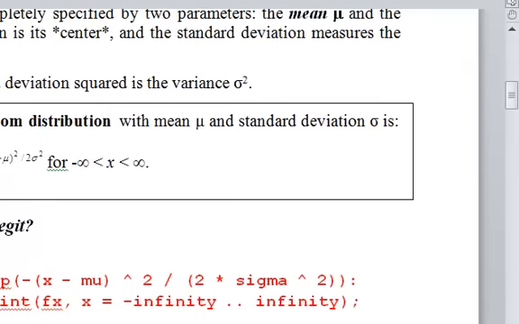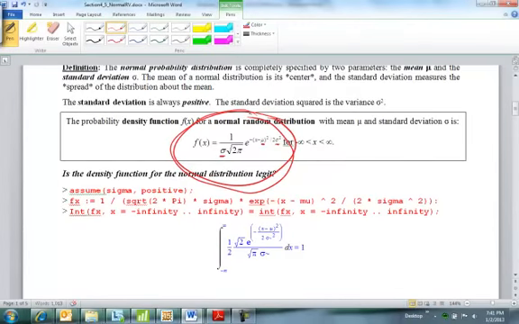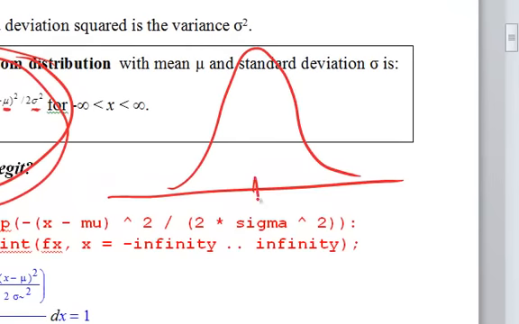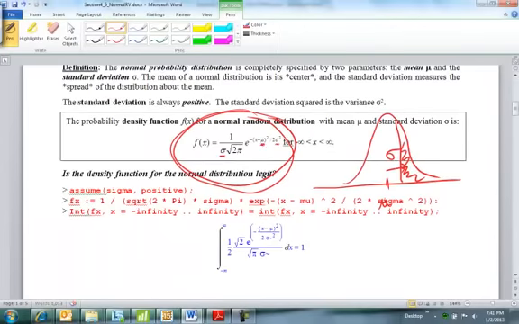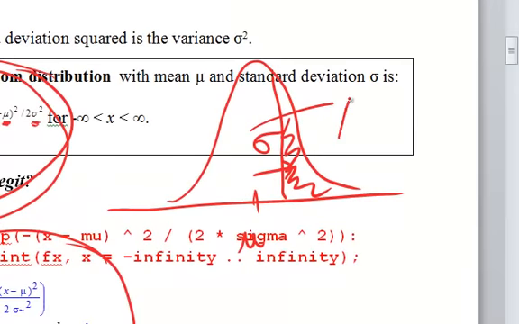Let me just remind you, it has a very not nice density function. So here it is right here. You can see mu right there is where the center of the bell curve is going to be. And the sigma right here is the standard deviation of the distribution, which really measures the spread. If I want to find probabilities, I just integrate that curve over the region of interest. If I integrate this for any positive sigma, this always integrates to one, so it's always a legal density function.